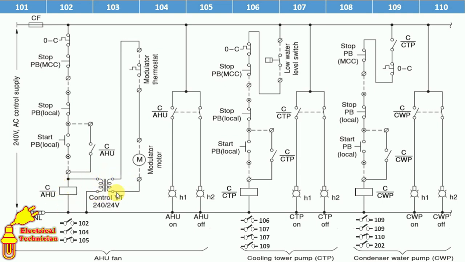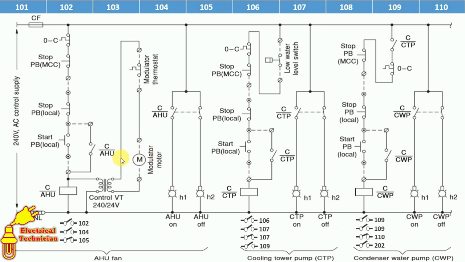Which equipment will turn on? See, power supply is given to this equipment. This is a voltage transformer. What is it doing? It is converting 240 volt into 24 volt. Now see, here a motor is connected. This motor operates on 24 volt. How do we know that this motor operates on 24 volt? See, here it is written 24 volt. A step down transformer is connected here, and it is converting 240 volt into 24 volt. It means in this circuit only 24 volt is supplied, so the supply going to this motor is 24 volt only.